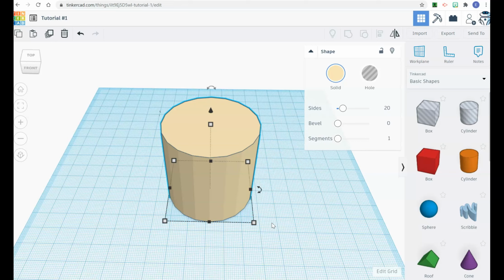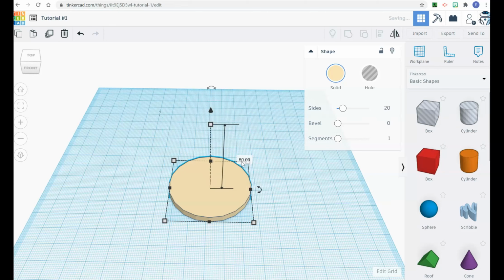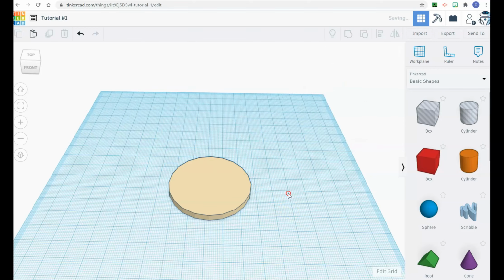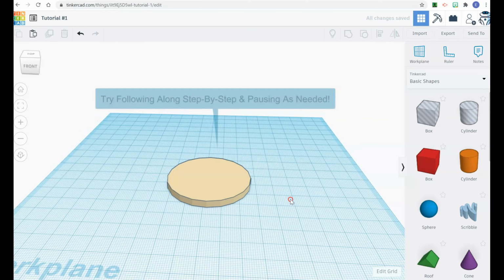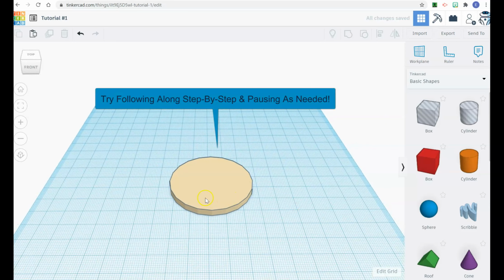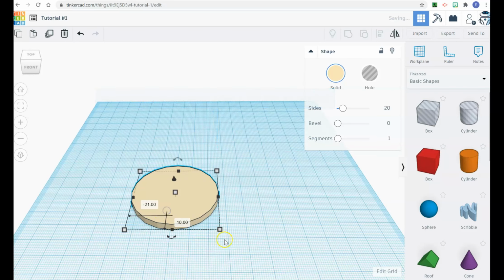So I've now got this gigantic cylinder. What I want to do is make this about 4 millimeters in height. So I can either size it this way, or I can click on this area here, and I'm going to make it 4 millimeters. That'll be a nice thickness. Sometimes we use 3 at the studio. Again, we don't need it to be too thick. So I've got the initial size of my disc.